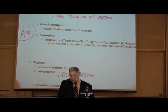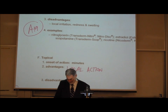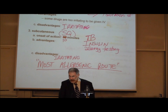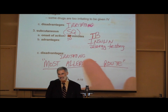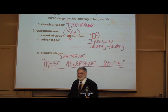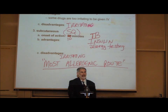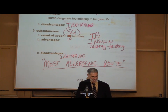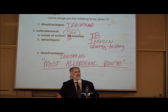I have a question going back to subcutaneous. What would the advantages be aside from just not taking it orally? Is there any other really notable advantage? You get a fairly rapid onset of action. Obviously, if you're doing allergy testing, that's an advantage because you get the strongest allergic reaction. It's safer than intravenous, but it's still a fairly rapid onset of action. So it's faster than taking it orally. But again, we're not going to belabor all these topics.